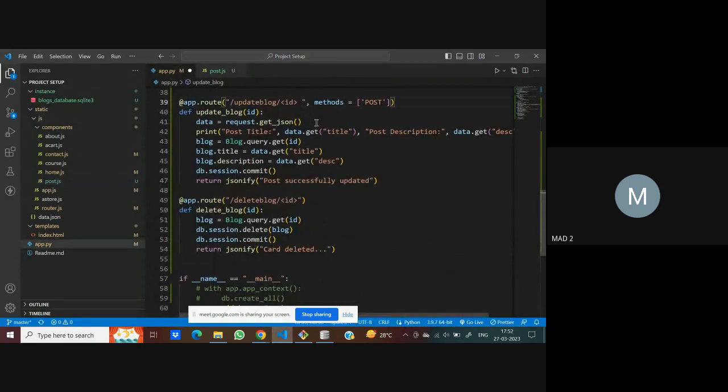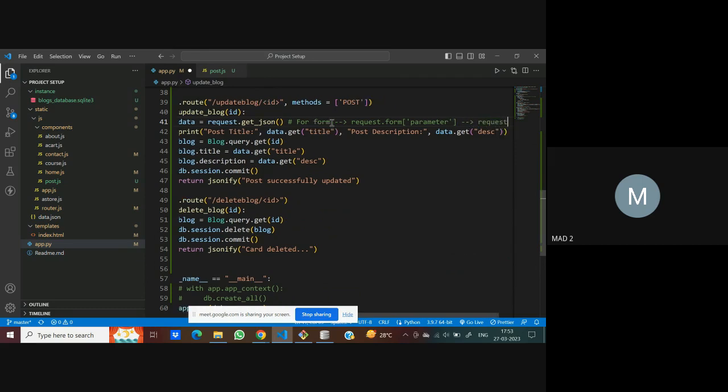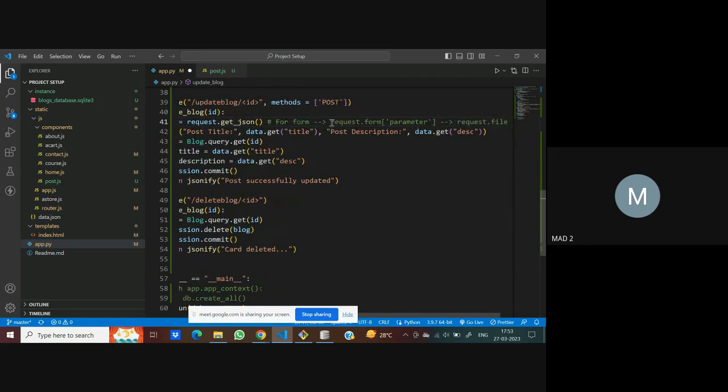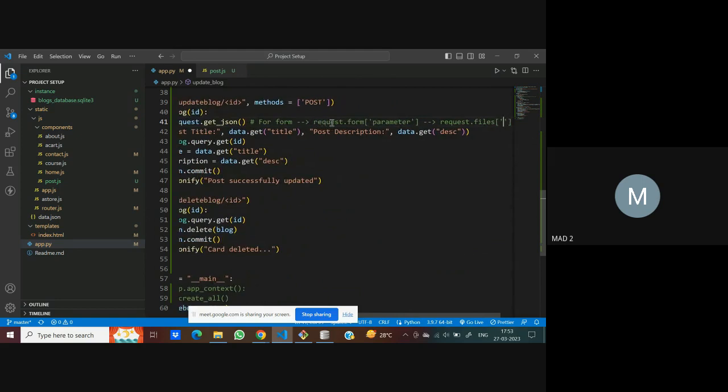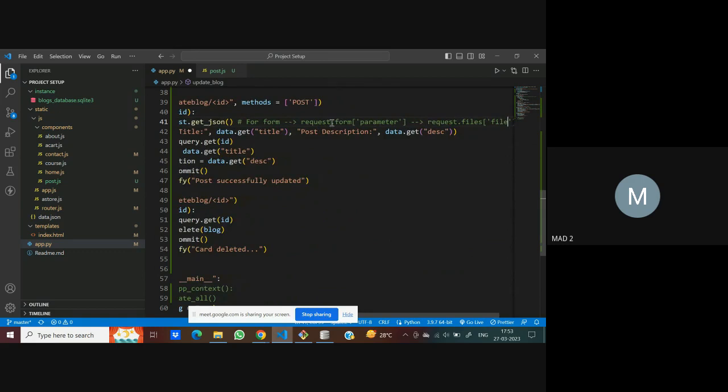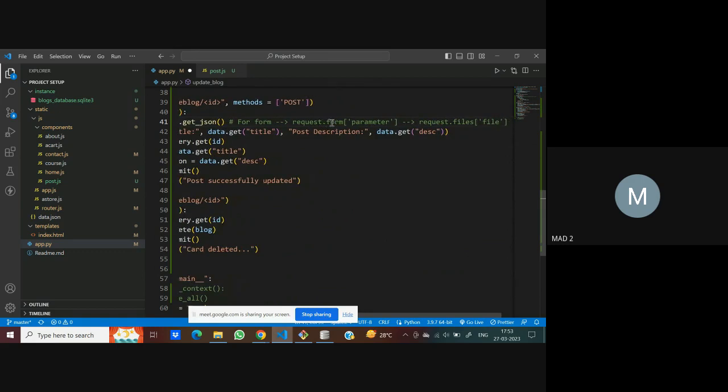In case of form data, you will have to use something like request.form, and then you will have to provide the parameter here. Or in case of files, you will have to use request.files, and then you will have to provide the name parameter of the input tag here. Suppose it was file, so I'll just name it as file.